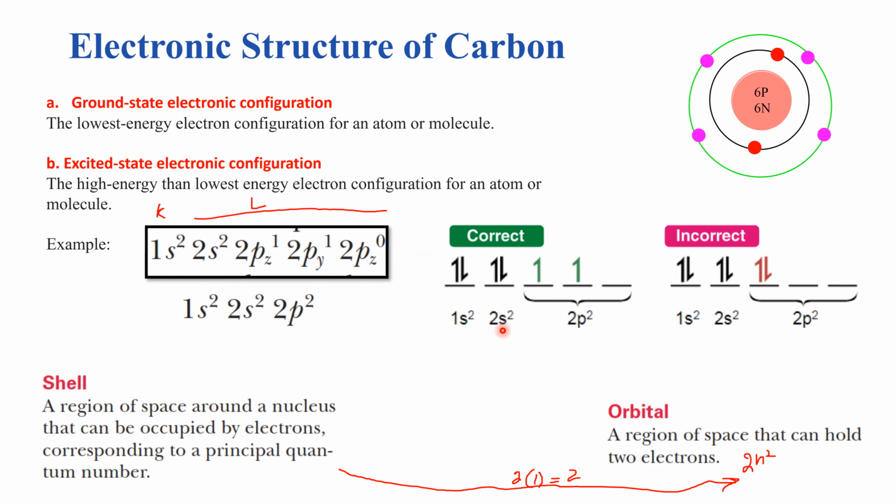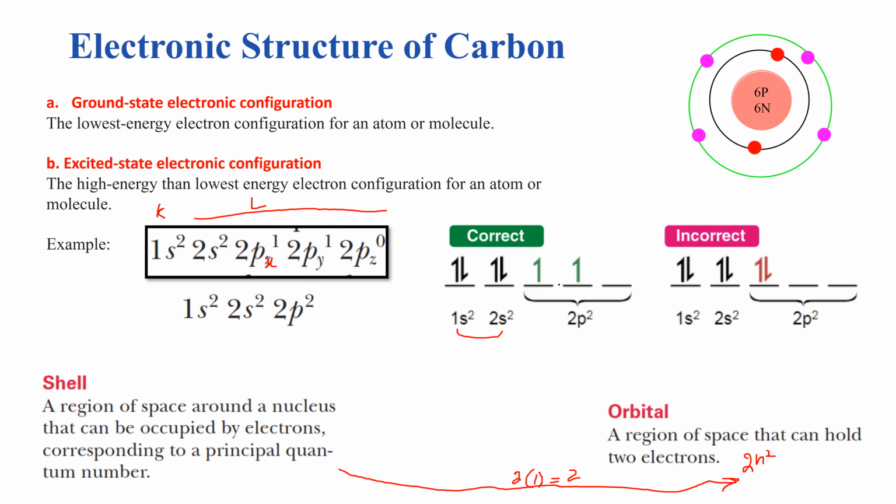Now the 2s. In this shell, there is an s subshell and there is a p. The p, in its spatial arrangement, has px, py, and pz, right? So firstly you will place electrons in the 2s. It is a little bit lower than the 2p orbital, but there is a huge energy difference between 1s and 2s. There is an energy difference here too, but it is small compared to that one.